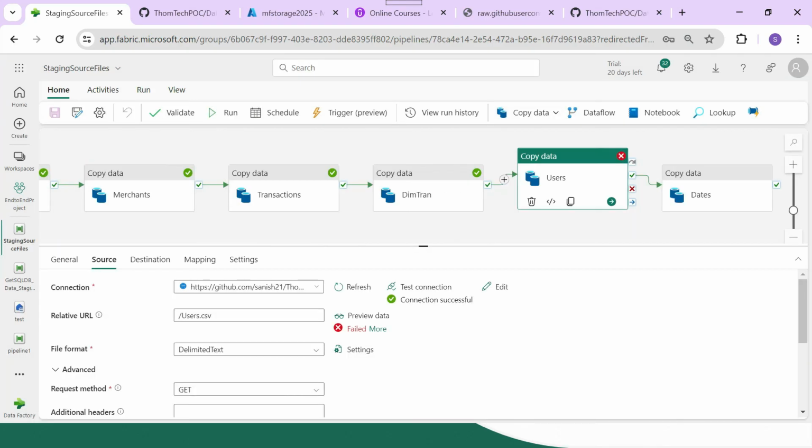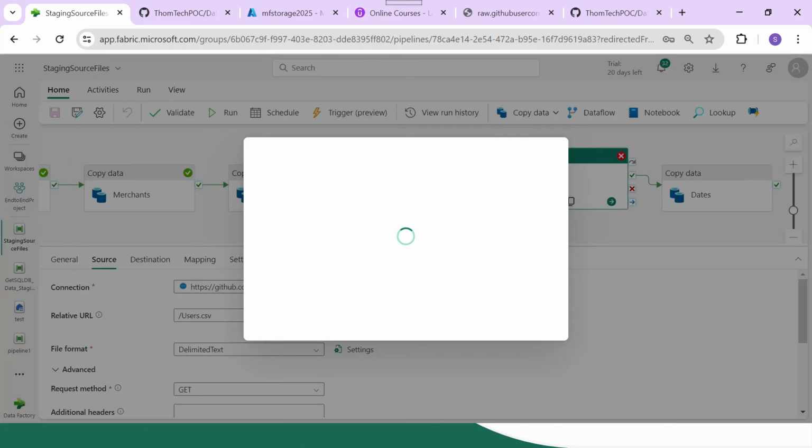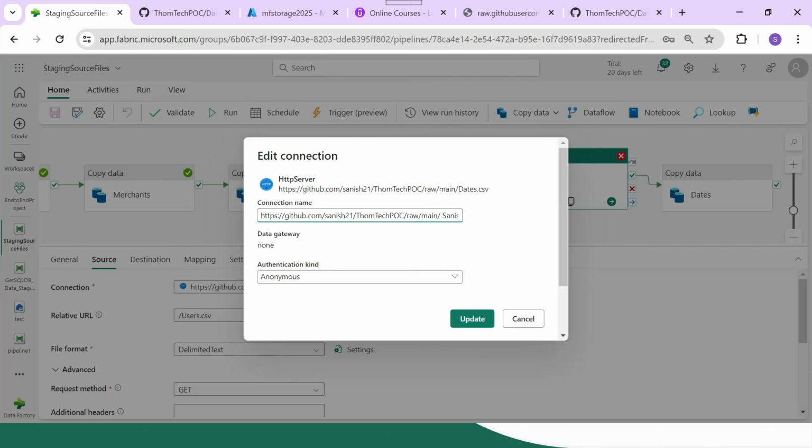All right, so this one is strange. If I click on this and go to the path, it is getting changed.